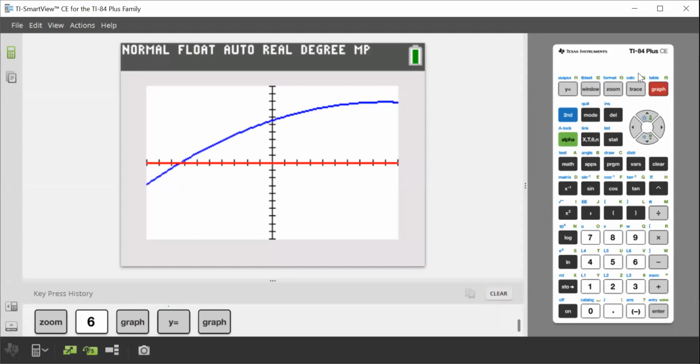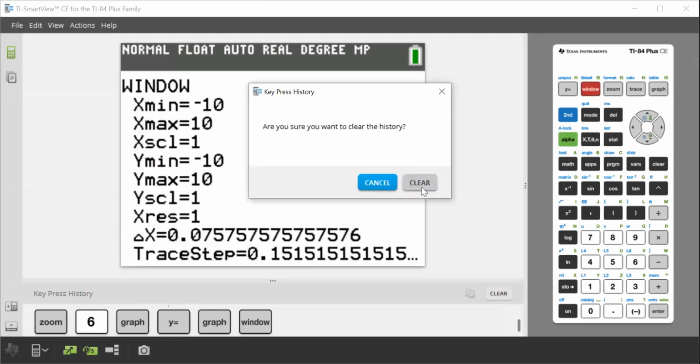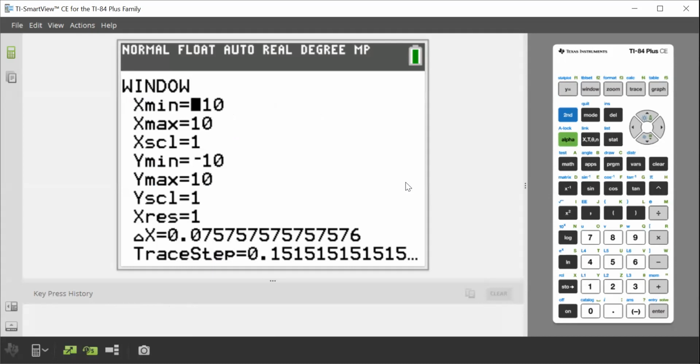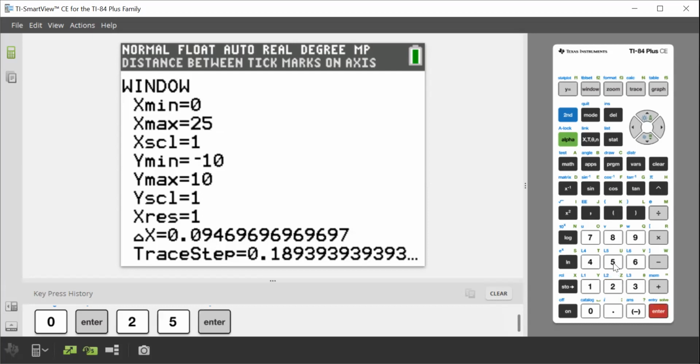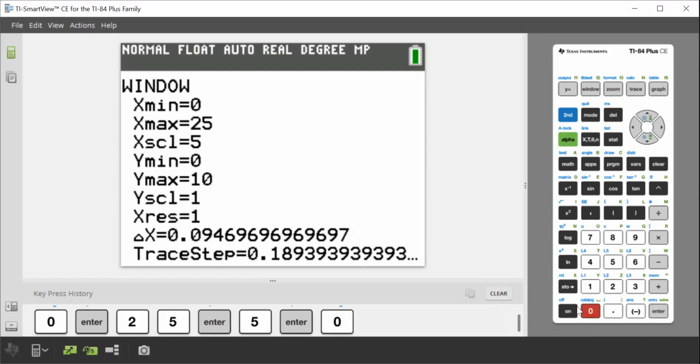Sometimes this is the trickiest part of the question. So we'll go to our window settings and analyze what we've got here. X is horizontal distance. The smallest horizontal distance I can ever have is 0. It looked like we needed to go further to see where this ball would hit the ground. I'm just guessing here. I'm going to go big, say 25, and make my scale 5. Now, y-min is the vertical height above ground. So the lowest height above ground I can ever have is 0. And the max in this question was 8, so I'm happy with 10.